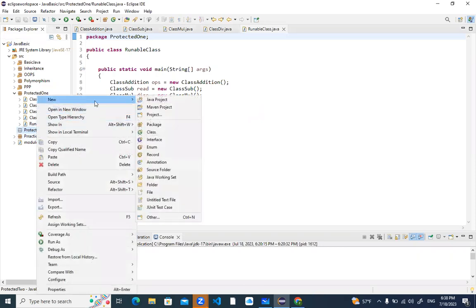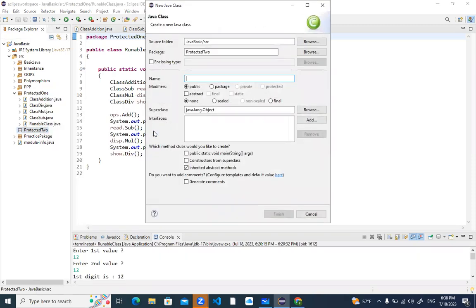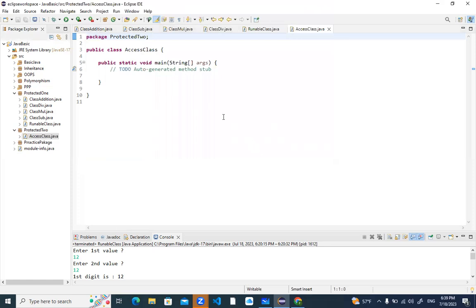I will create a class and name it, let's suppose, access class. And in this class, I will write public static void main. It's also a runnable class, but this runnable class is in another package.